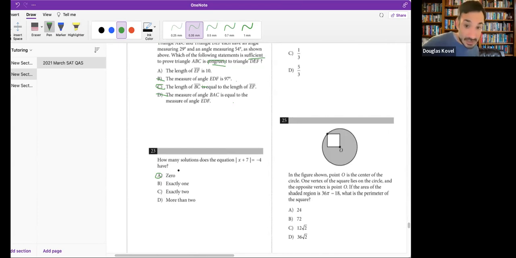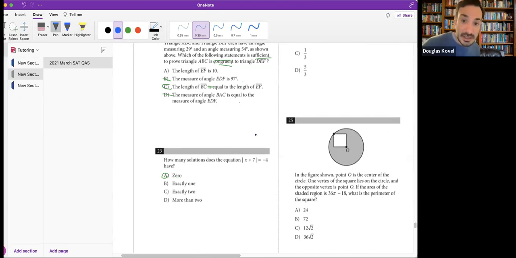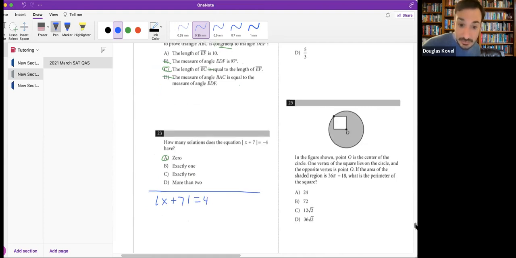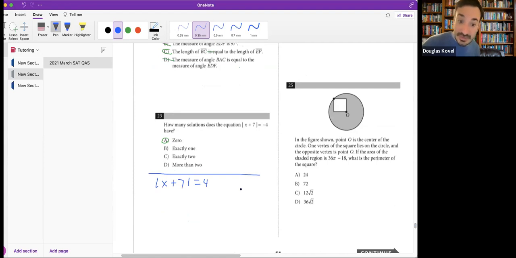However, I do want to point out a common misunderstanding that students have with this question, and the reason they might be having it is because there is another type of question that they tend to ask with absolute value. So a lot of students incorrectly put C. That would have been right had the question said the absolute value of x plus 7 equals +4. And the way that you would go about solving those solutions, which the SAT does ask you to do, I've seen them ask that on other tests, does involve working with negatives. And I think that's where some students get confused.